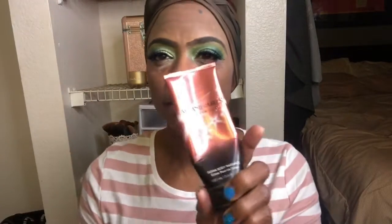So now that that's done, you guys know I like to go in with the Melanie Mills Lean Body Radiance, and this is in the Rose Gold shade. I just like to use this as my inner glow and to even out my skin tone, just a little bit. You don't have to do this part. It's just something that I like to do, especially underneath my foundation, to give it that glow without the oily look. For somebody who's oily, you know what I'm saying?